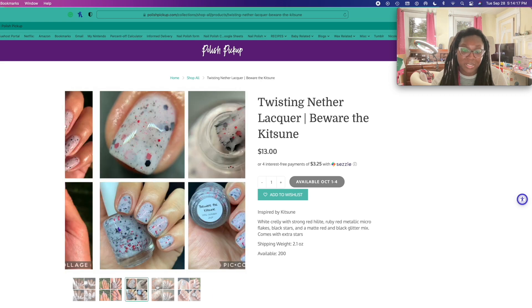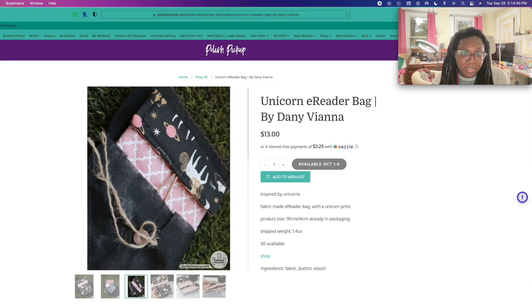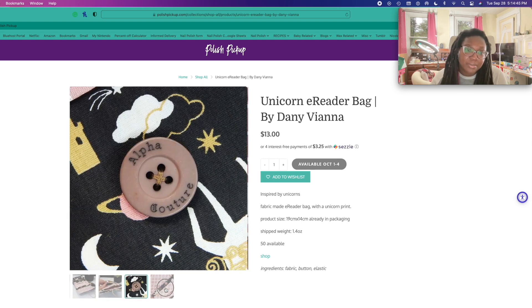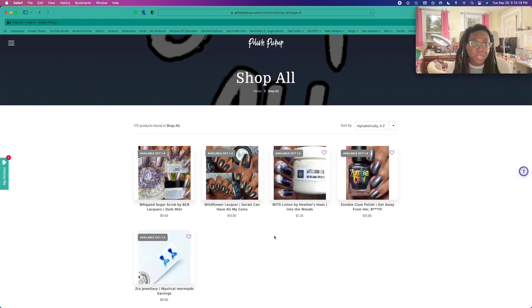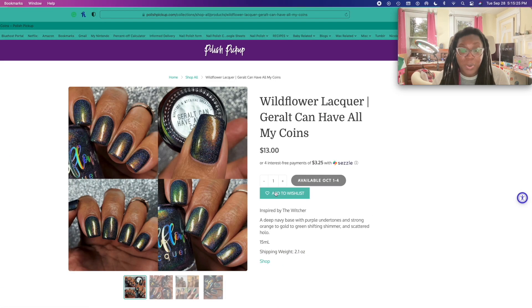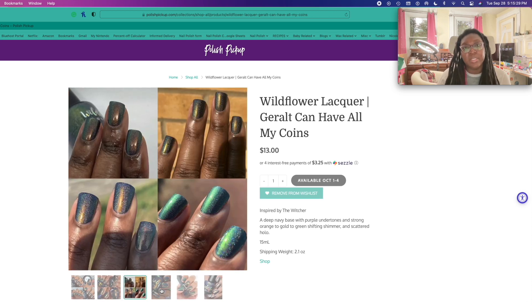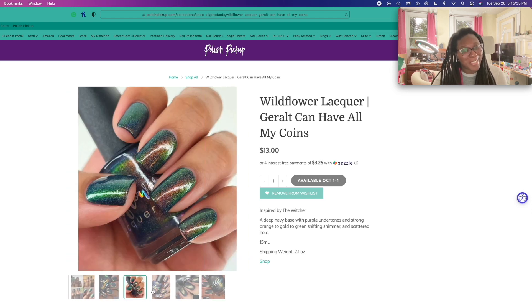A unicorn e-reader bag — I'm going to have to check what size my Kindle is. Do I need it, though? That is stinking cute. I can't believe my wish list is so small. I saw a preview — I wanted this one because Wayne has recently been re-watching The Witcher, so I'm buying this one for him. Totally for Wayne — it's not for me.